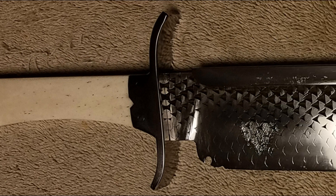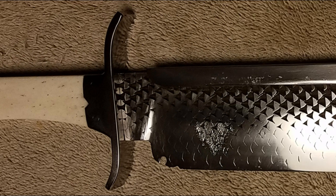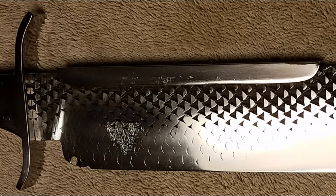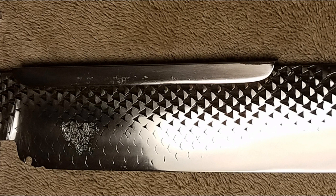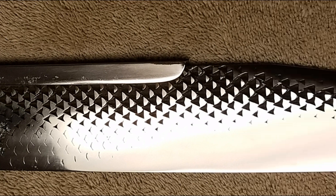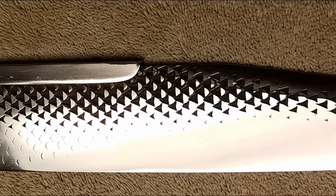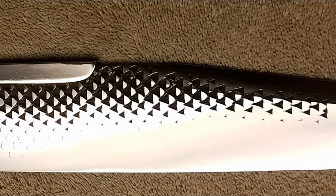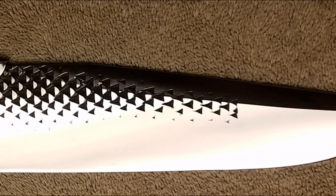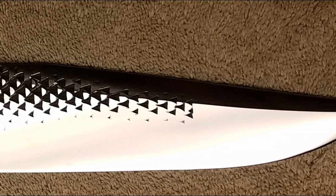This is a video for my Farrier's Rasp Bowie — kind of a Musso Bowie. You can see it doesn't have the scrimshaw done yet, which we'll get to see later. But otherwise, this is mostly a finished right side of the blade on the rough side. There's only one hammer mark on this side that I couldn't really get rid of when grinding out, because it just would have made things too thin.